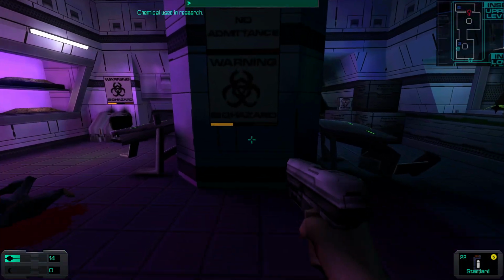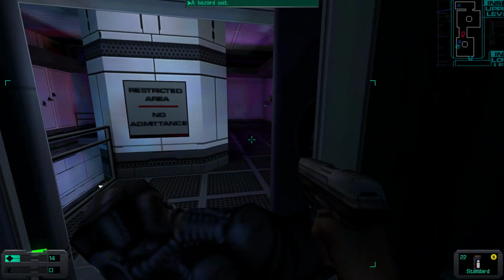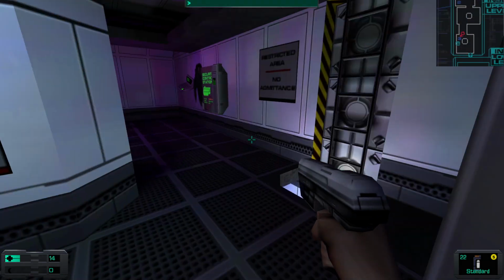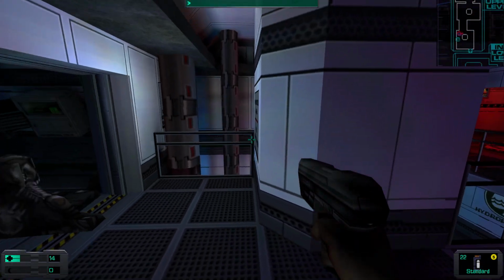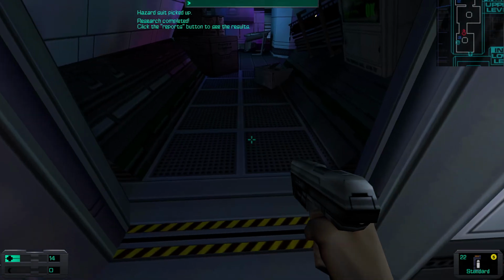I think we're going to head back to the elevator and call it the episode there, and then we'll explore the other half. Oh, god damn it. Well, that happened. I guess I'm going to cut it here, and I'll see you all next time, because I need to go and... Actually, you know what? We'll use a portable battery, just like that.